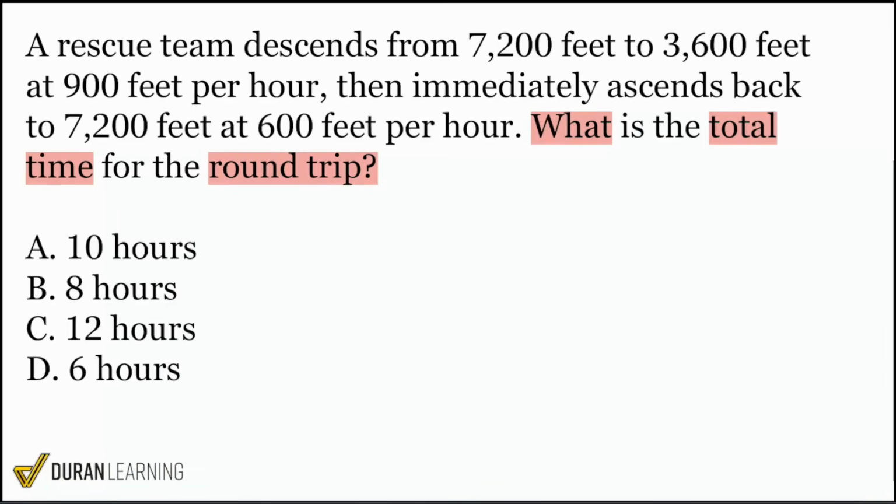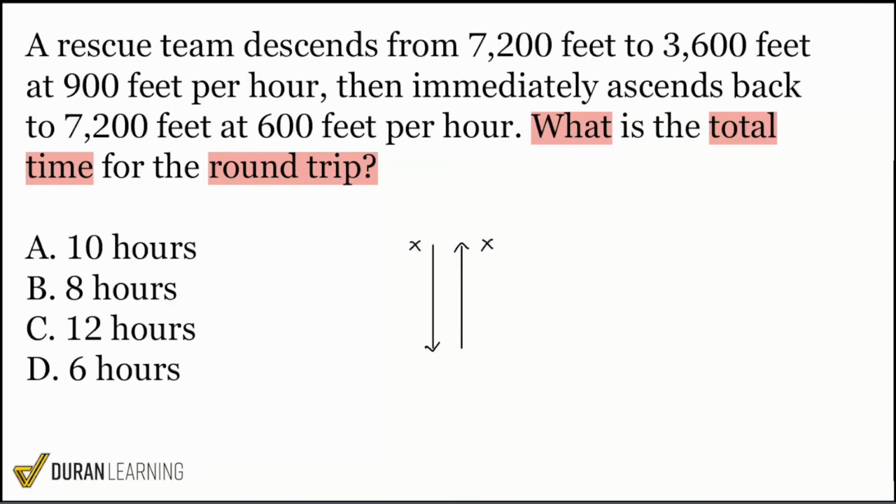So what this means, everyone, is that it's possible, and this is actually what's happening in this problem. We are starting at a certain point, and then we go down, and then we come back up to the same point that we started at. So that's what a round trip means. You go somewhere, and then you come back on the same path, typically, unless otherwise specified. So with that, what do we read here?